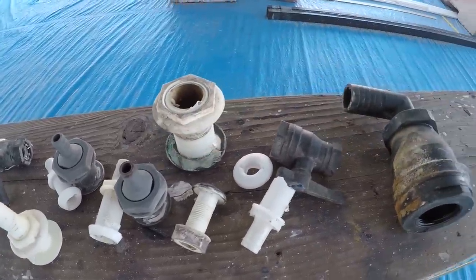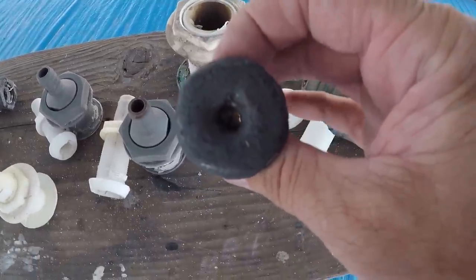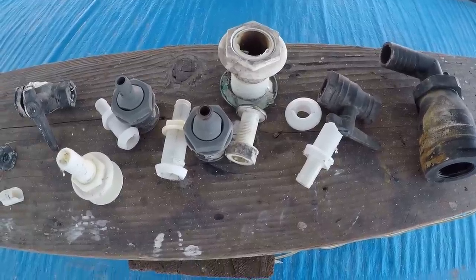For the most part though, actually, where was it? This one right here, below the waterline. It's been painted so many times, look at that. You can barely see through it. And this was just on finger tight. Ugh, glad to get this mess off the boat.